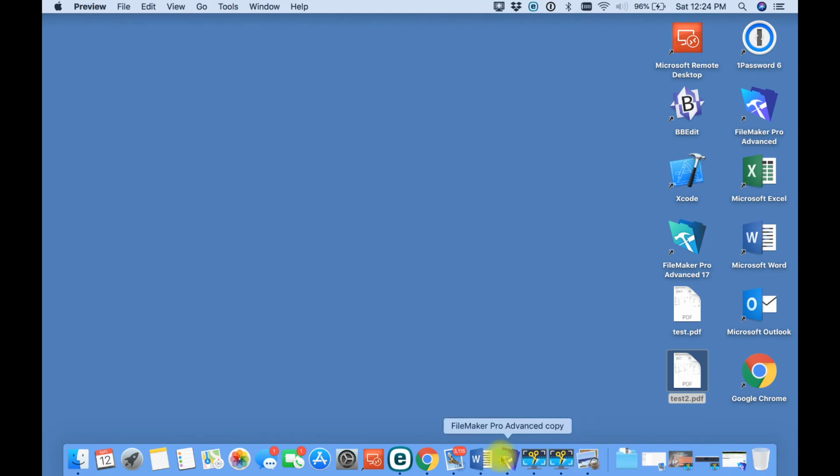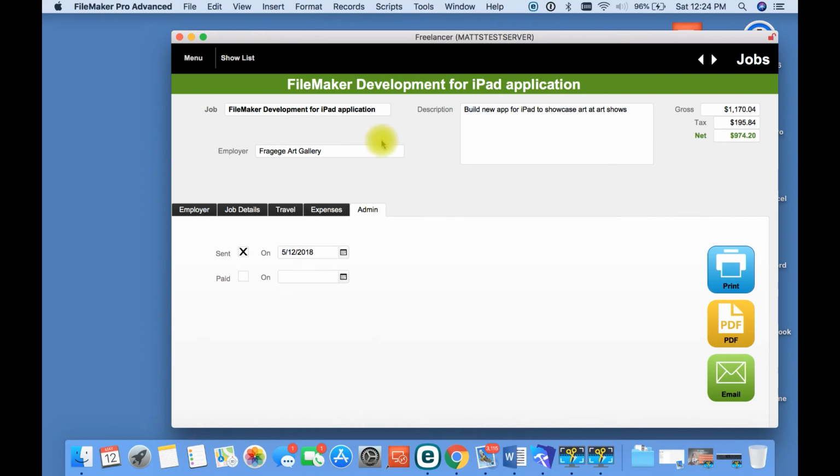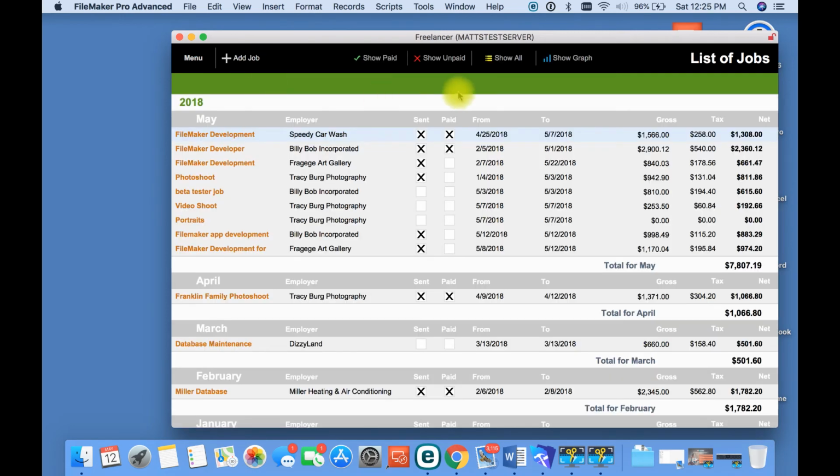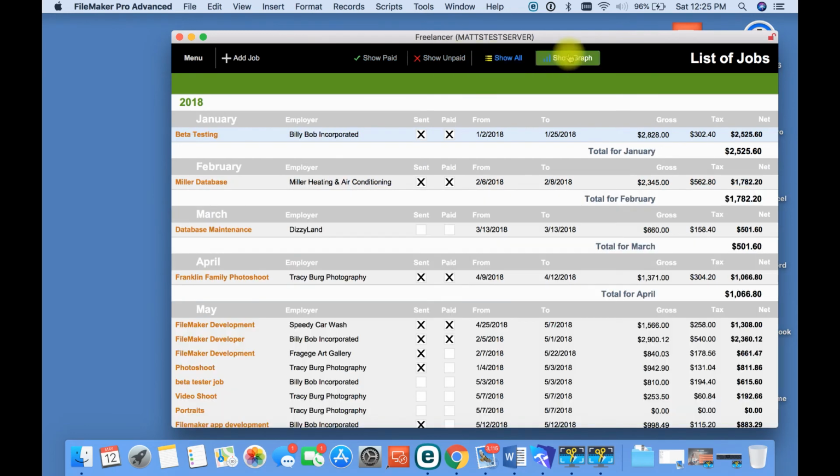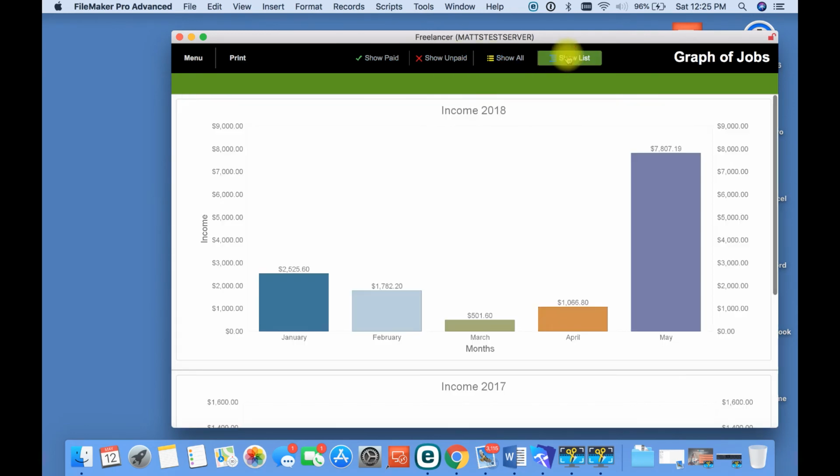From there, I can go back to my jobs list. I already showed you that I can show you paid, unpaid, or show all. But I can also show this graph here. Now, I've only got mock data entered into this app, so all the information is fake.